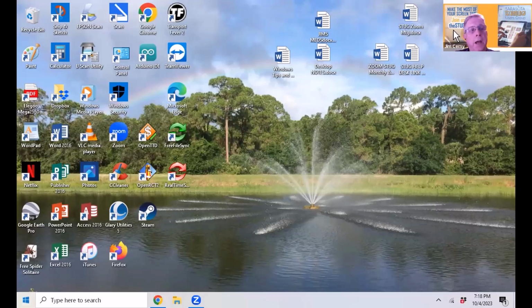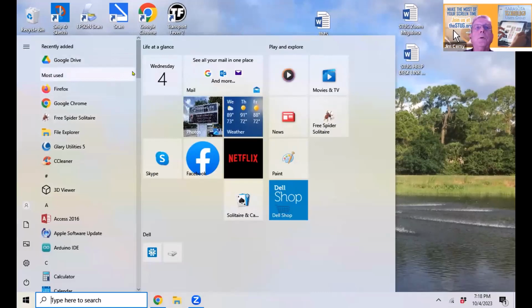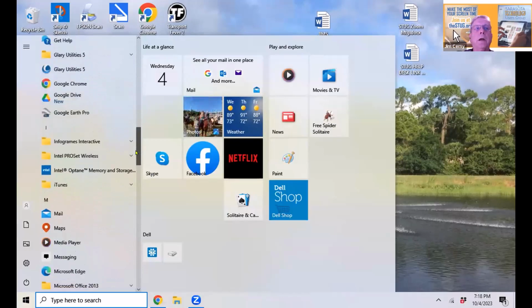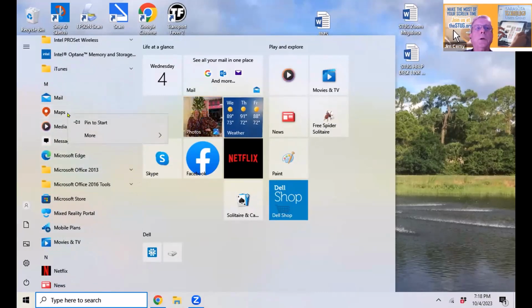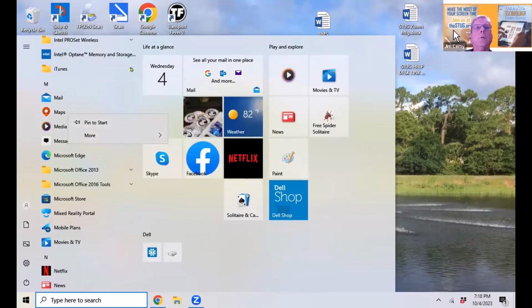If you left-click that start button, you get a list of all your apps. And what I don't like is there's a scroll bar here, but you can hardly find it. You have to move your mouse over to the scroll bar to make it appear. But now that you have the scroll bar, you can scroll down and find any app that you want. And if you right-click on the app, you guessed it, you get an option of different things you could do with that app, including removing the app. And notice that these apps are in folders as well.